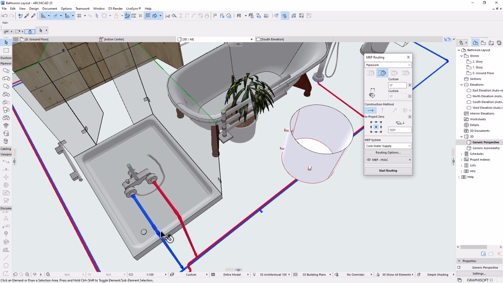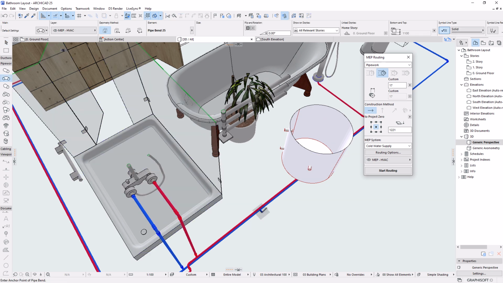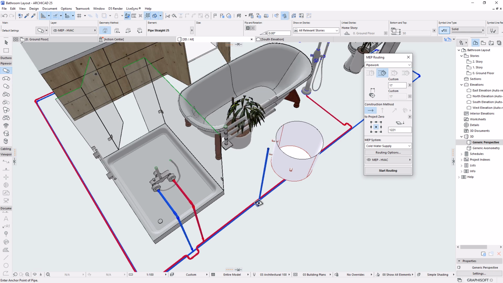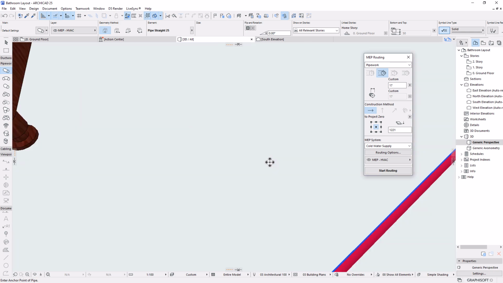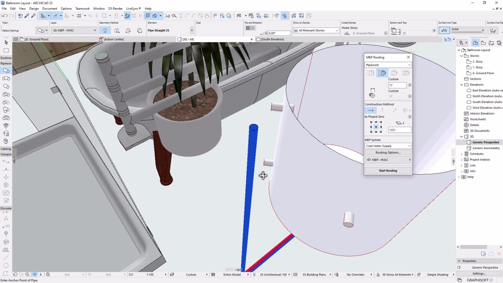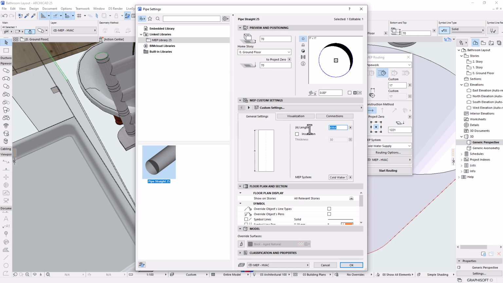Okay, let me pick a bend first here, draw it that way, and then I'll have a straight pipe, right? Then from this straight pipe, that's when I can connect these two, but I can reduce it a bit. Let's open its settings and reduce the height to be 4 meters.